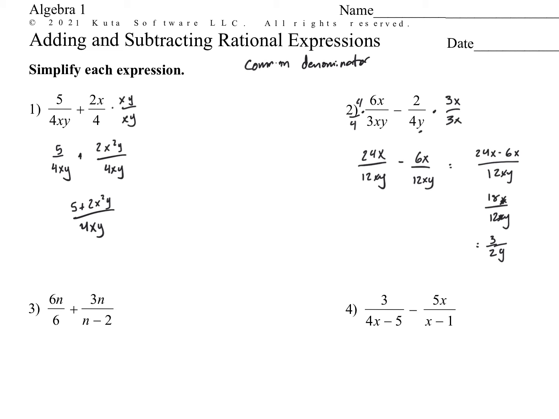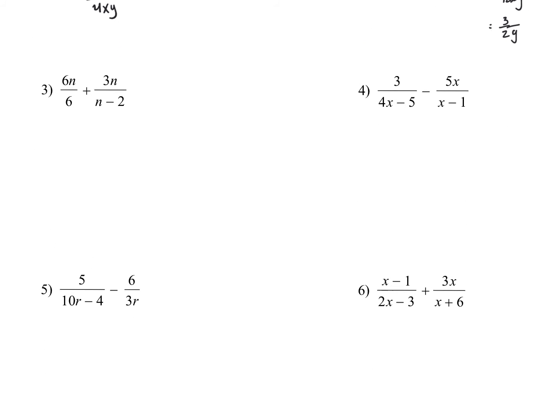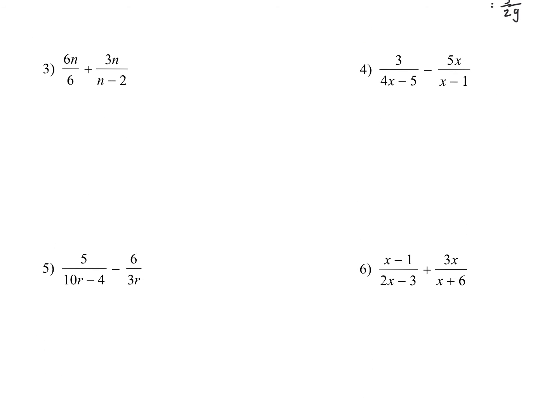Okay, now let's do a problem where we have expressions instead of just monomials. So in these next few, you can clearly see we have expressions. The main thing with expressions is to keep your eye on that negative sign and to make sure you use parentheses. Okay, it's the same exact logic, we're just applying it now to expressions.